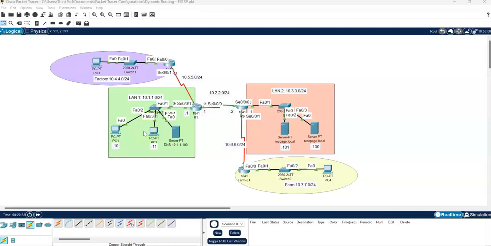But let's say this is a production company. We have a farm, maybe you produce wheat, maybe corn, whatever you have. Then maybe you have sensors in the farm, and those sensors provide you data about the farm: humidity, temperature, a lot of things collected by the sensors. When they collect the data, they will send it to this router. The router then will send it to a central server. Let's call this one our sensor data collection.